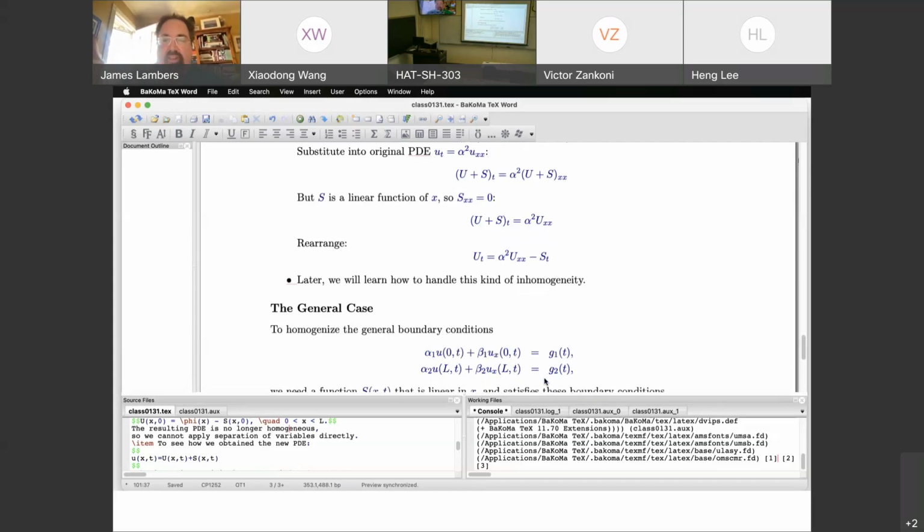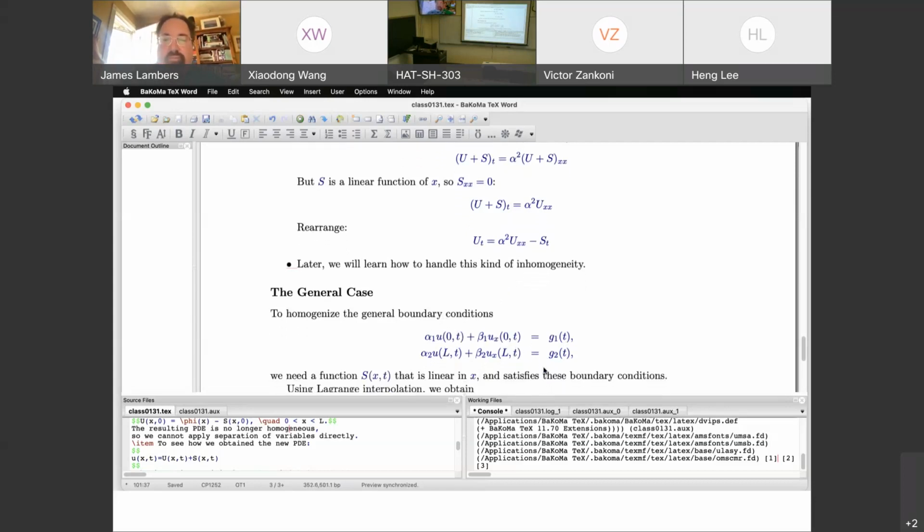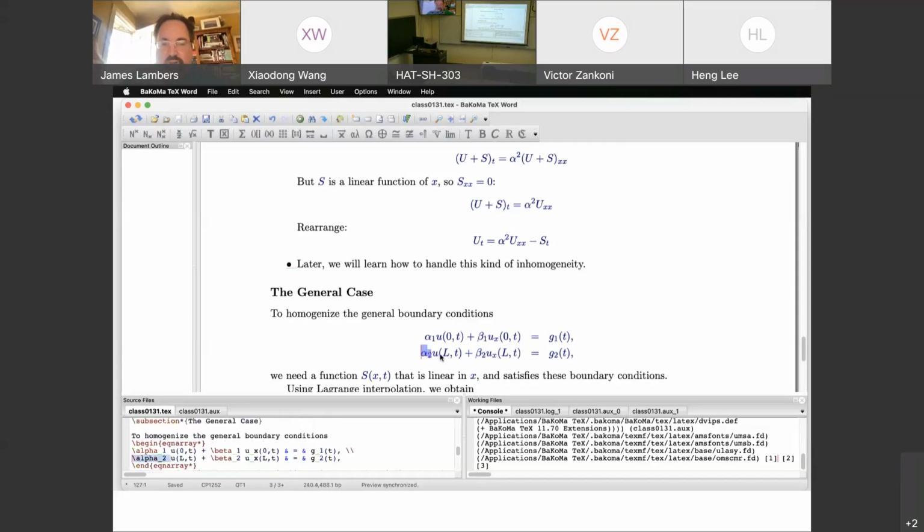So from the first example that we saw, these values were constants k1 and k2. Alpha 1 and alpha 2 were both equal to 1. Beta 1 and beta 2 were both equal to 0. Whereas in the second example, this was 1. This was some value h. This was 1. Beta 1 was 0. And alpha 1 was 1. And then we had g1 and g2 over here.